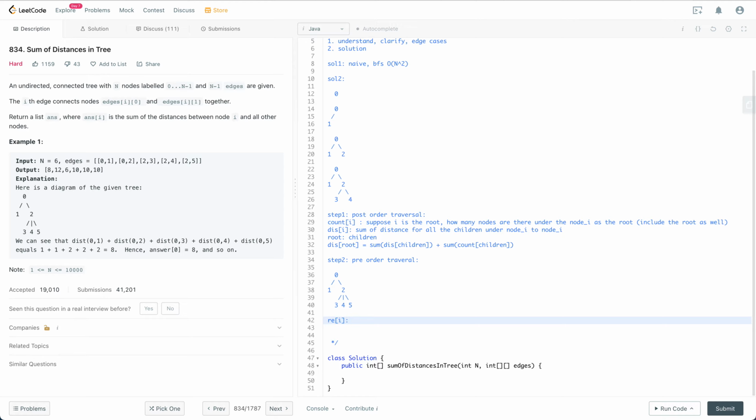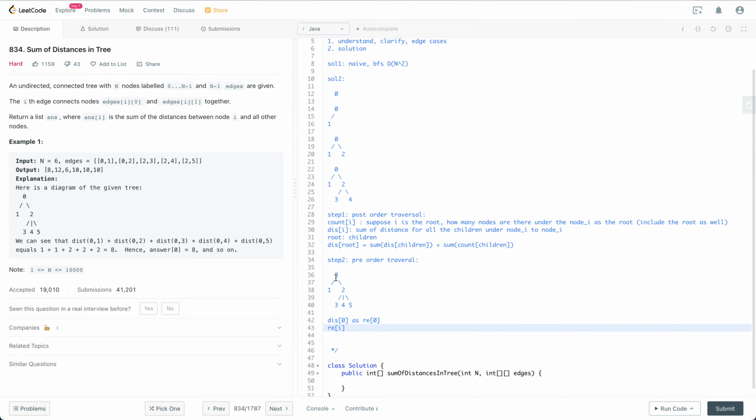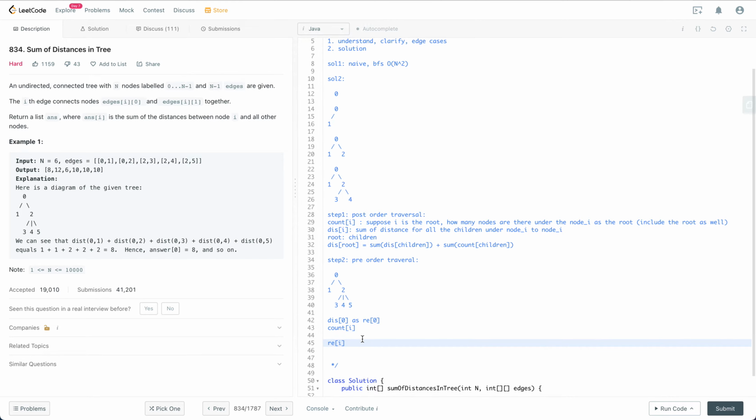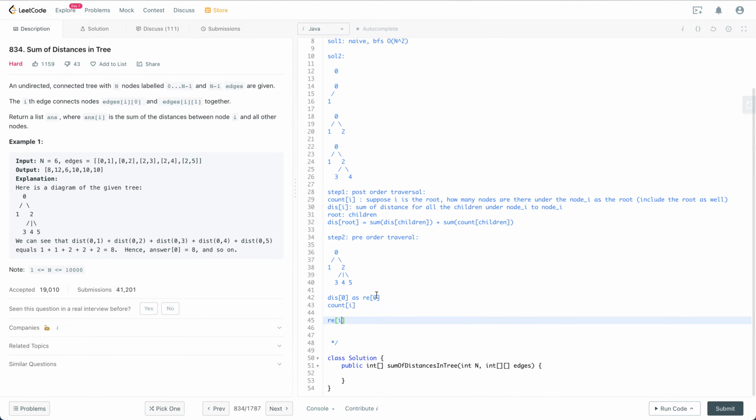Result I is what we are going to return finally. Currently we have this 0 as result 0. We can leverage this information, and we can also leverage the count I, which is already computed, to finally compute the results for each of the nodes within the tree.